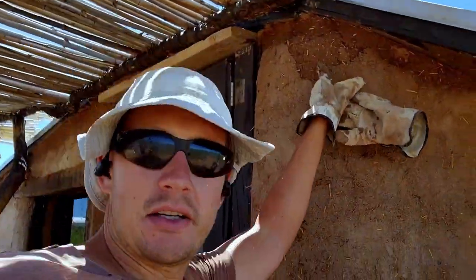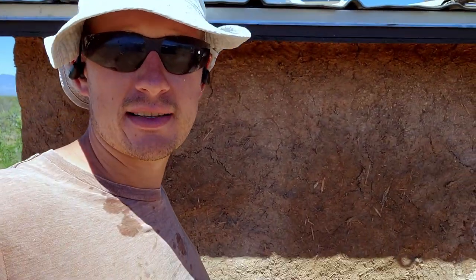We're starting plaster on this — you can see it's in rough shape since we've had it uncovered for about a year. Got all the cob work done and now I'm getting on plaster. The idea is to do a full coat of rough coat just to have one solid continuous piece. You can see back here where we've lost a lot of the plaster — we don't need to do another rough coat over the entire thing, but it's not going to hurt. Once I get the rough coat on, we'll come back with a finished plaster coat. Hopefully I can get at least the rough coat down today.